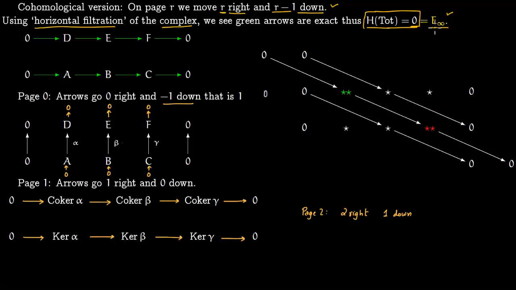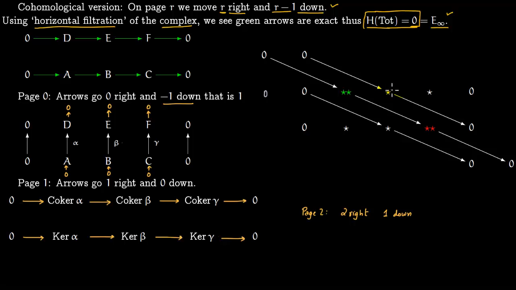Now notice that the infinity page is just consisting of 0 modules. So notice at this star, 0 is coming into the star and 0 is going out of the star. So on page 3, this star would not change. So whatever cohomology we have computed here will remain the same on page 3, because 0 is coming into it and 0 is going out of it. So the kernel of the map is just this entire star which we have computed from here. We do not know what we have computed. We are saying we have computed something, but it is not going to change on page 3.